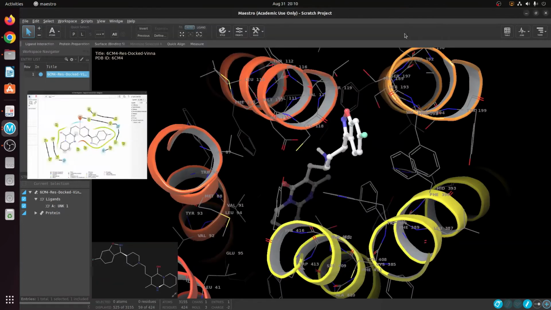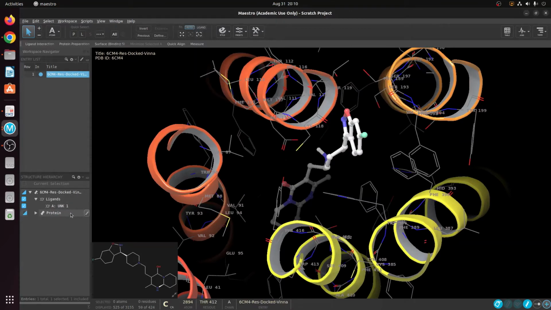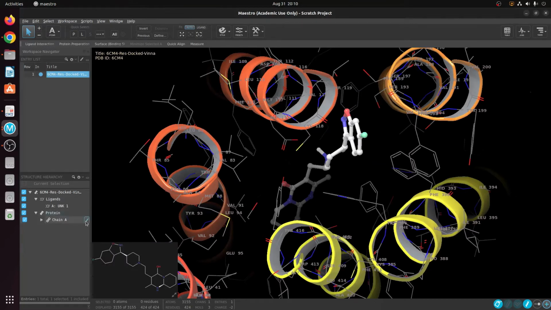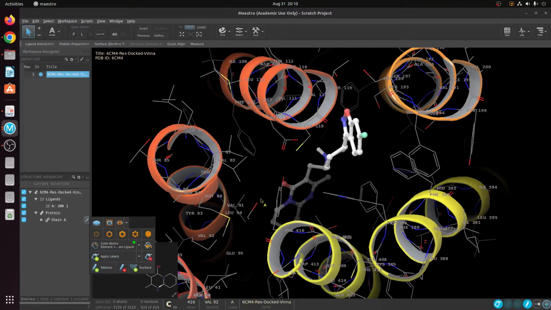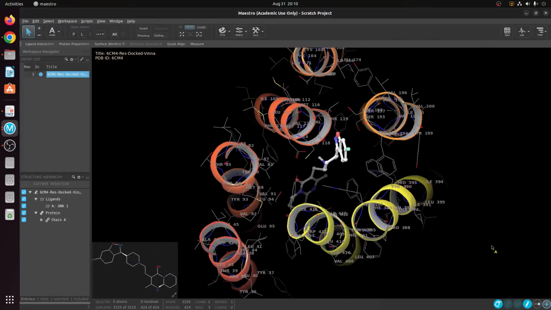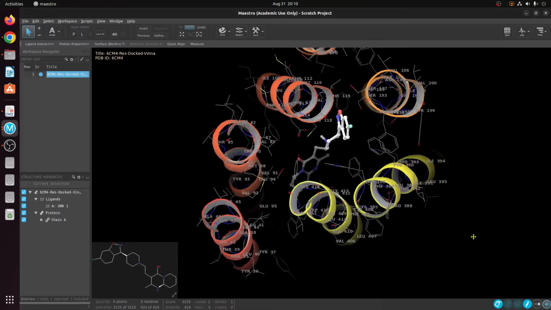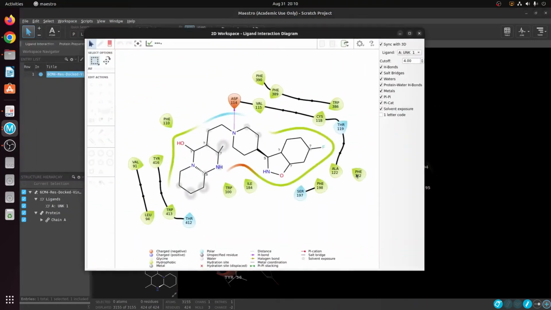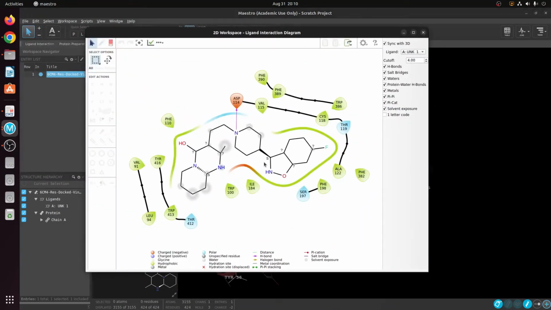Okay, so just for now I'll minimize this, and for protein I will just click on this button and show this, and then for this protein I will choose chain A, and then I will say ribbons. So you can see the ribbons like this. You can just play around with this, you can take different photographs, you can see the ligand interactions over here as well. So this is one way to do it.